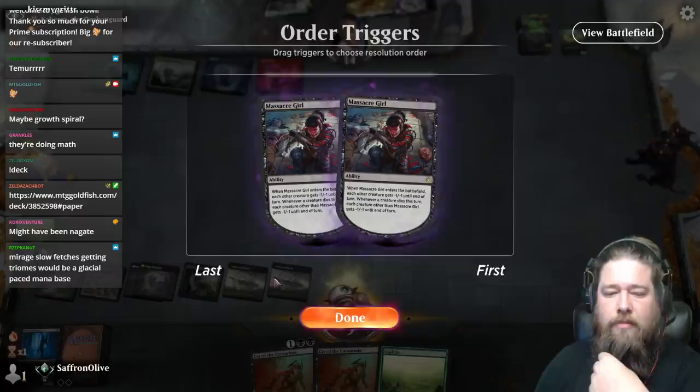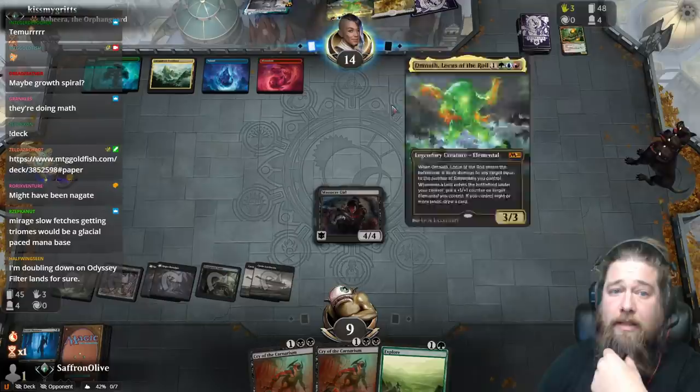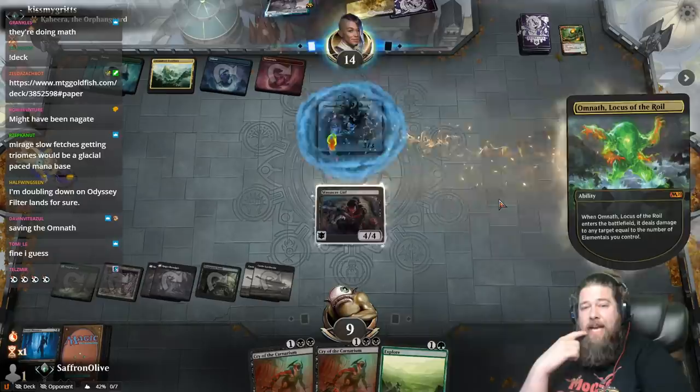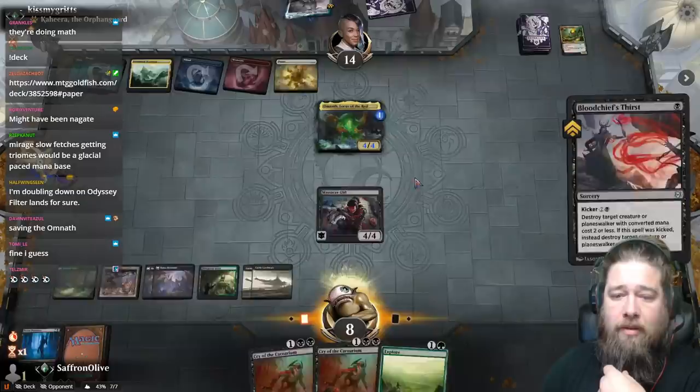Aether Gust their own Omnath. Interesting. Well, that does mean Omnath is coming back, and we're going to have to find a way to deal with it. Yeah, it would have been nice for Omnath to be dead, but down to 8. Grows it. Well, that's decent. Kill Omnath.